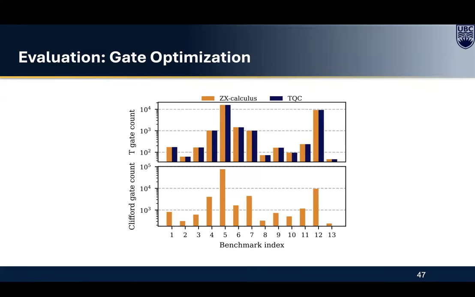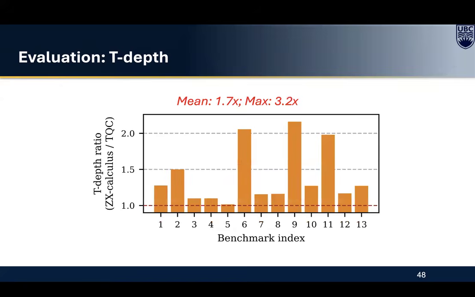In fact, we have also tested other T optimization methods. Some of them can achieve a lower T count than both ZX calculus and our method, but they generally do so by either introducing extra qubits or using some other mechanism. So by being constrained to the given number of logical qubits and without any other mechanisms, this is perhaps the best T optimization you can get. So we achieve a similar level as the ZX calculus.